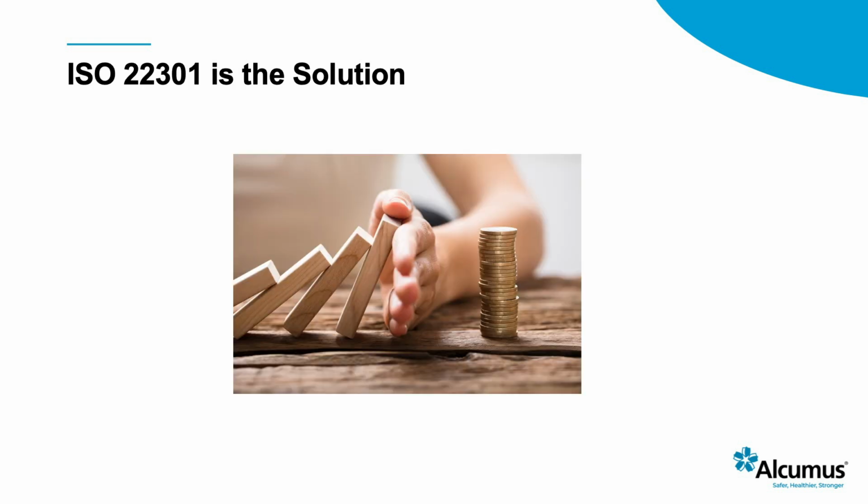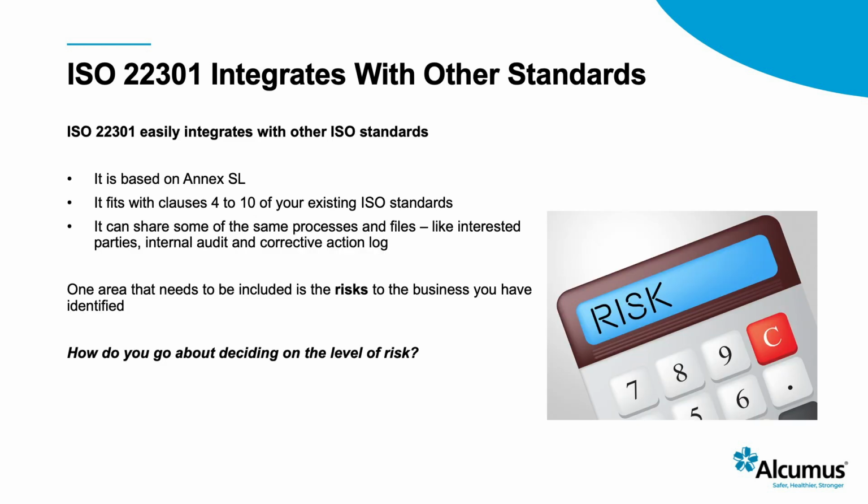The good news is that ISO 22301 can help you think about all of these issues. As with all the Annex SL standards, it provides a framework which will help you get the most out of a bad situation. Annex SL is a structured format for all the ISO standards. This makes it much easier to integrate with other management systems or certifications that you might already have in place. There are also common clauses such as interested parties, scope, management review, and internal audits. A great way to determine risks is to employ a good risk management technique.